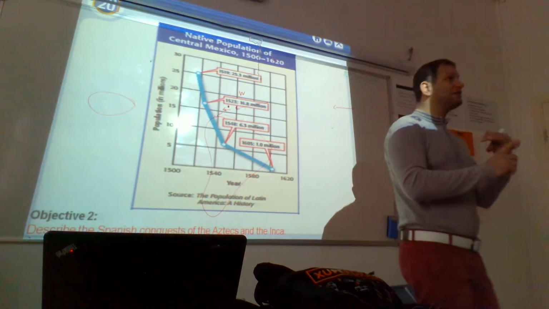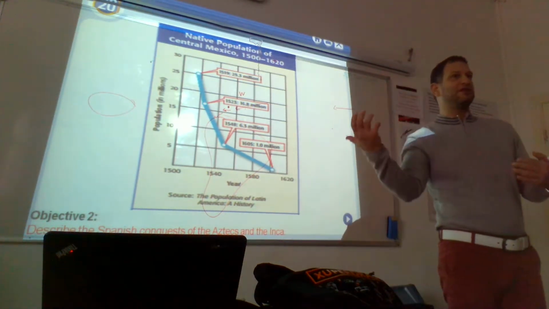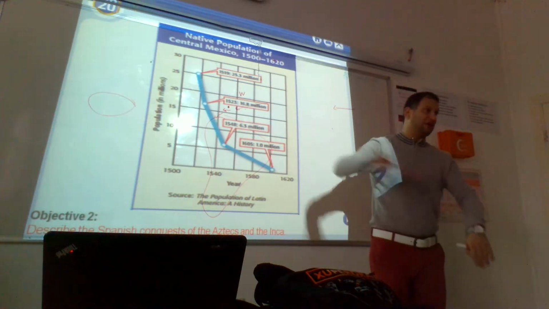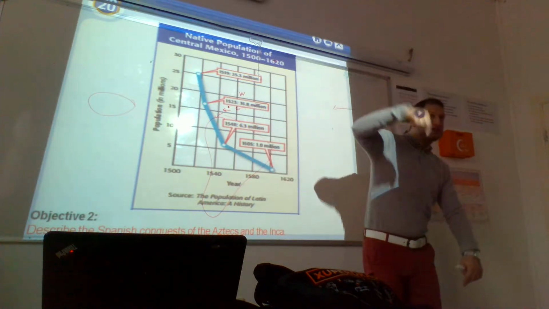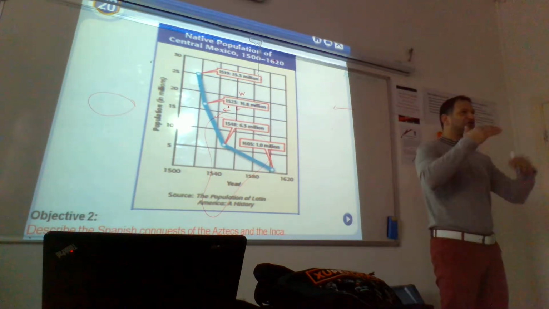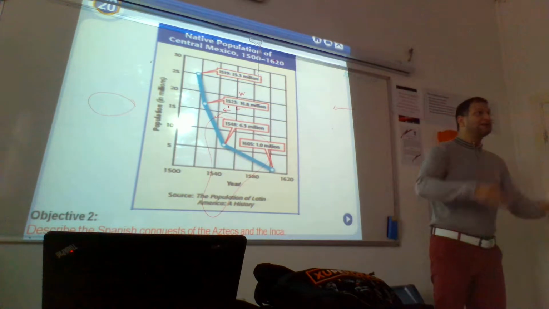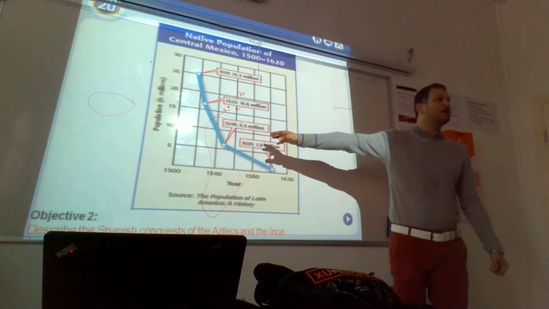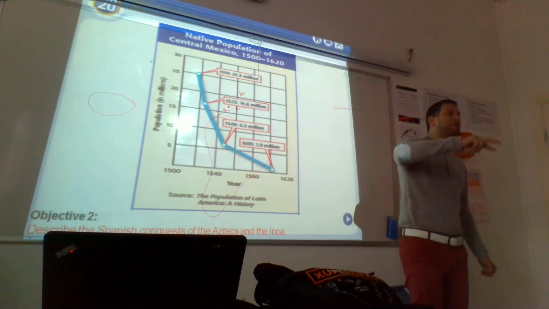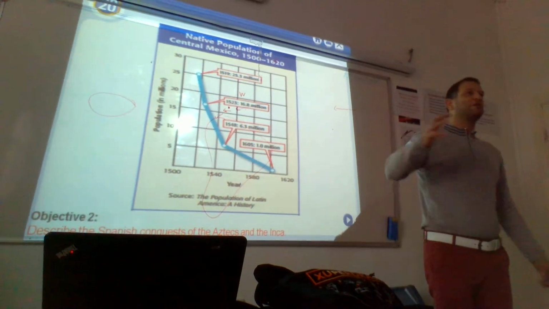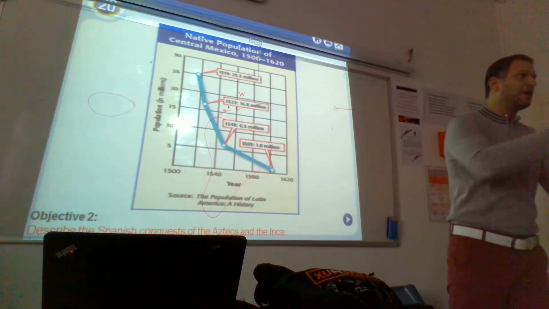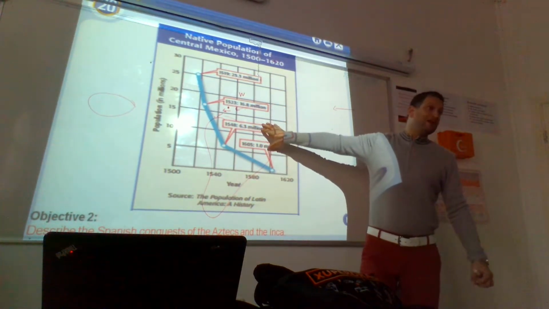Either because of diseases, their bodies were not immune to the diseases. Now we are in the 21st century, and we have vaccination. At that time, there was nothing called vaccination. When we travel from one place to another, we get a cold sometimes, right? Because we say, changing weather, although we have vaccination. So later on, we're talking about the 14th and the 15th century, when there was nothing called vaccination. Lots of people were not immune to the new diseases. And by the way, it happened also vice versa. Even some Europeans died because of the new diseases they faced in contact with the Indians. Now, who's left again?